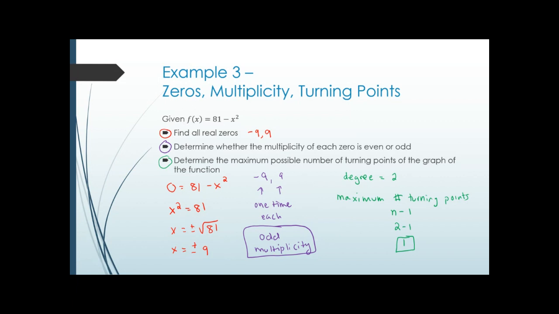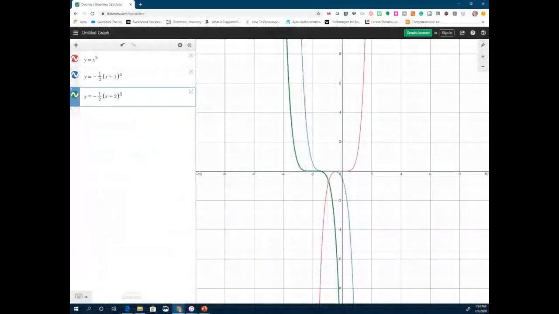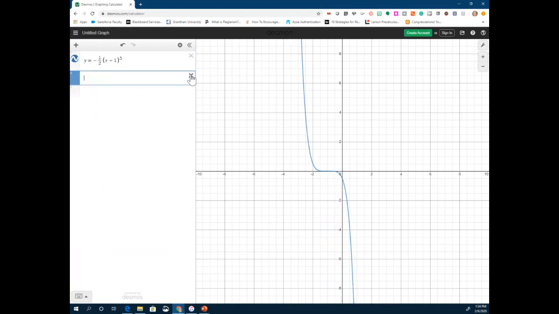Is this the exact way we do it on our homework too, if they ask a question like this? Yes. Odd multiplicity, that was just because you had two numbers that were both odd, 9 and negative 9, right? No, it's not because the numbers are odd. It's because when we solved, we only got one of each number. We didn't solve and get 9 twice. We only got it once, and negative 9 only once. Oh, okay, I see. So it has nothing to do with the actual sign of the number. All right, thank you for clearing that up for me.